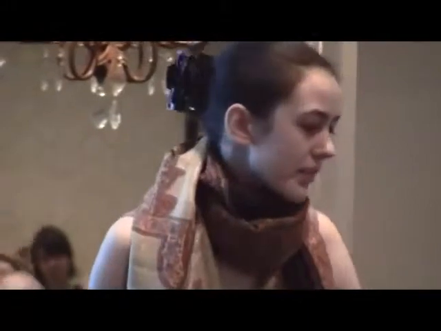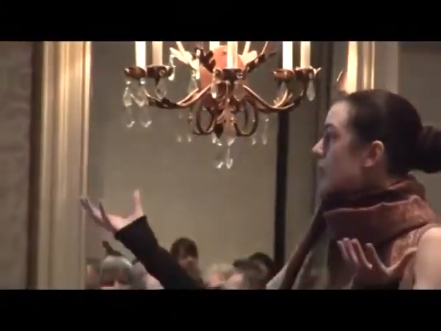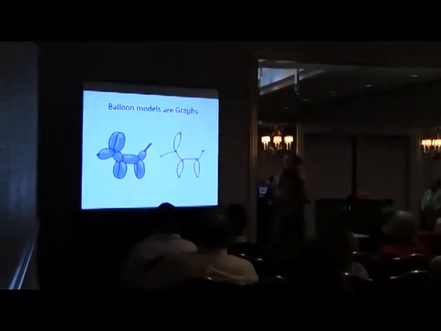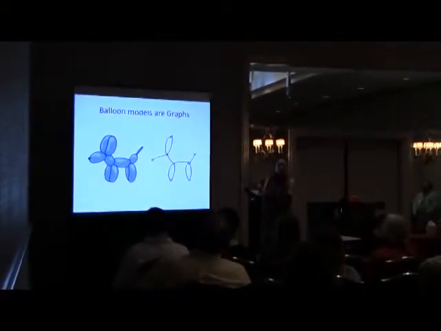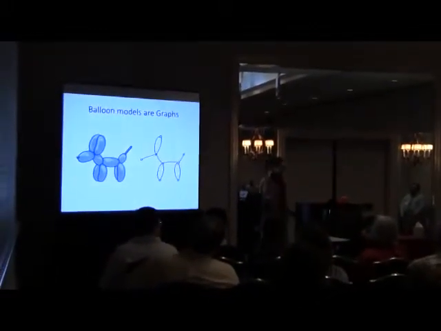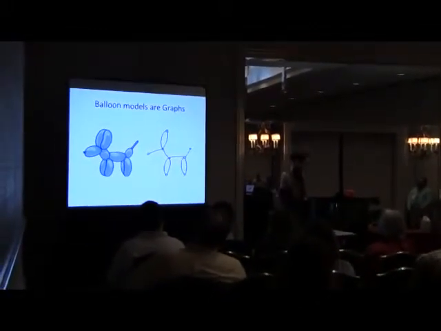Balloons are essentially lines, right? That's kind of the mathematical abstraction. So I began thinking about, okay, so you can make a plane. This is just a normal Euclidean plane. I'm tiling squares. The graph for this would be a square grid, because balloon models are all graphs, and that's kind of how we were approaching the problem of computational balloon twisting, was seeing the graph behind the balloon model.